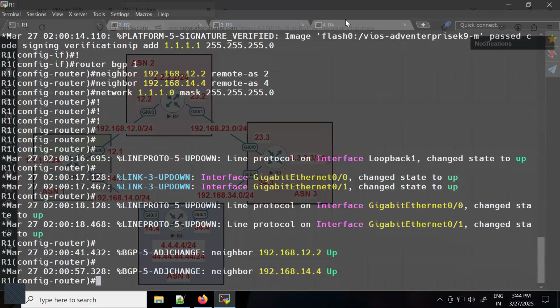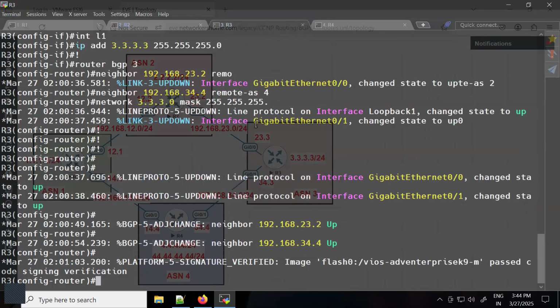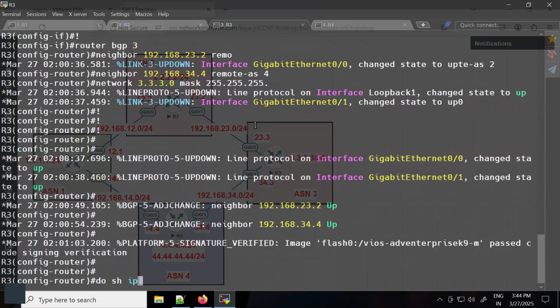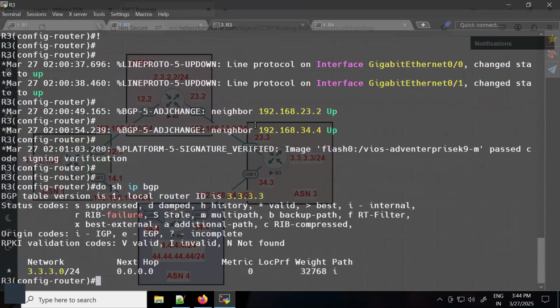Okay. So let's go and check. Do show IP BGP. This is R3.